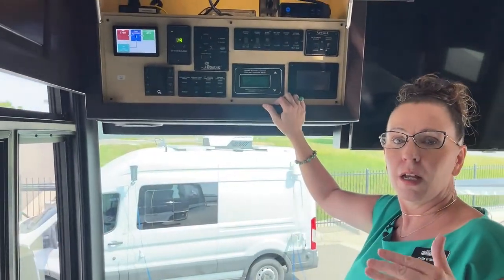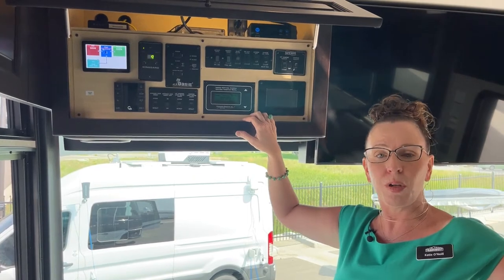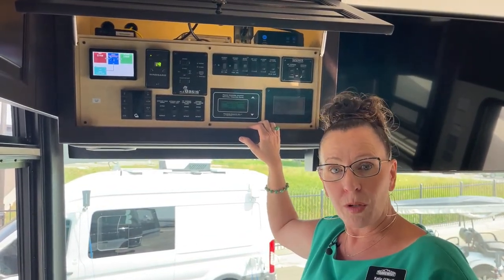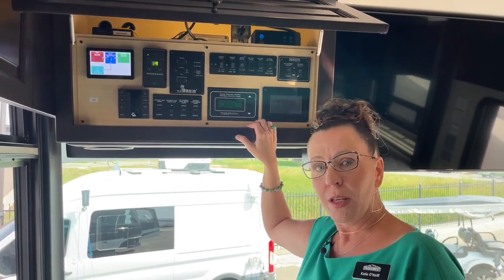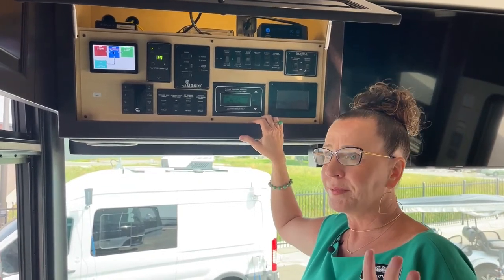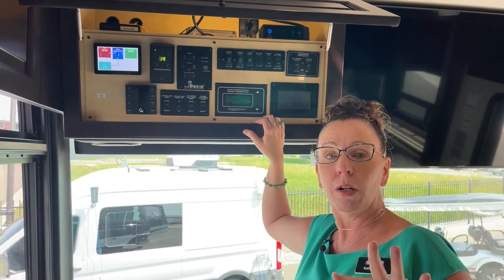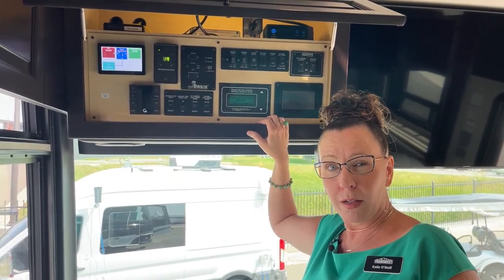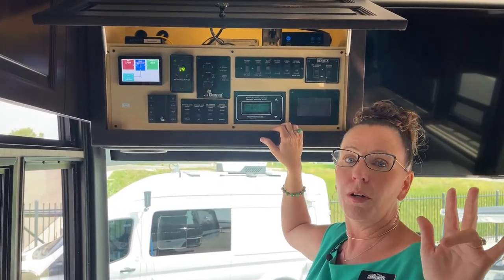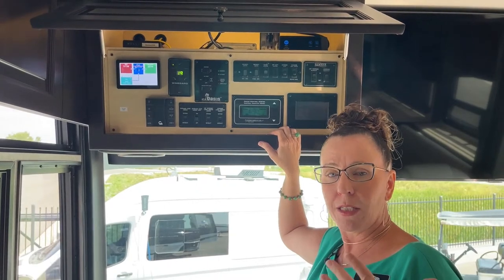We have house service and chassis service here in Frederick. We can fix your blinds, adjust your air conditioners, get your oil changed, do an alignment. Both house and chassis in one location is very nice. Right down the street at Branch 1 — our big headquarters — we actually have a full body shop, so if you had a repair needed in paint or body, we can handle that. We're a big organization — out of our 42 stores, only four are RV stores. We're primarily a very large semi-truck company. We're equipped to handle Winnebago, Newmar, Renegade, Prevost Emerald Line, and we're Elite Daimler certified for Freightliner and Spartan certified. We really have the capacity to do a lot of things here, so we're a great place to have bought your RV from.